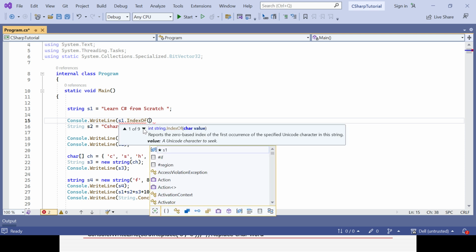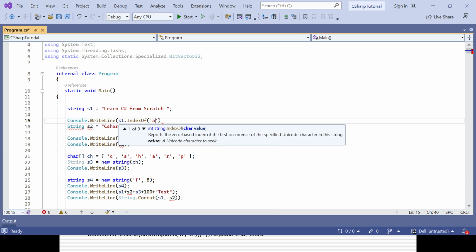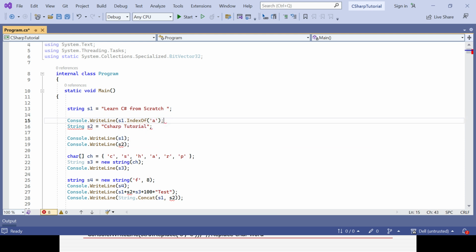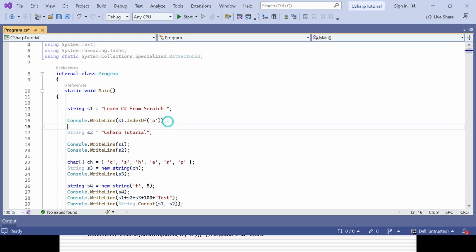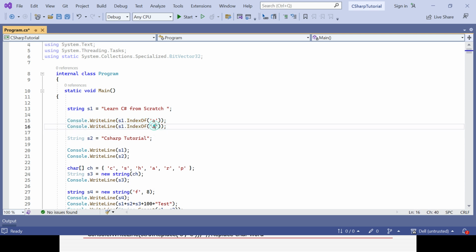So I want to check whether the character A is available, for the first time. I can give it that way, so it will give me the desired output. I need to surround it with one more bracket. So here A is available, right? But here, not a single character called T is available. If you want to print out the T, it will display the output as -1.